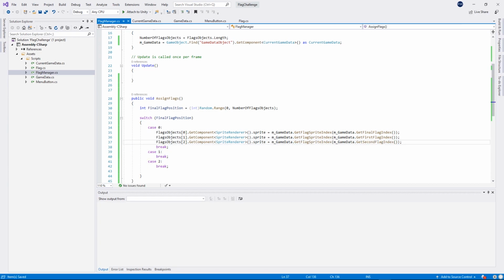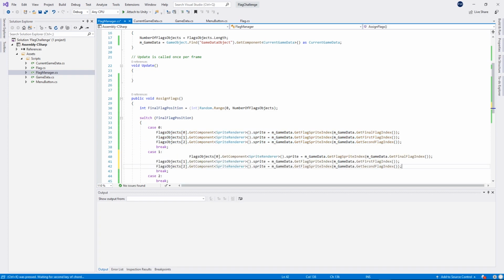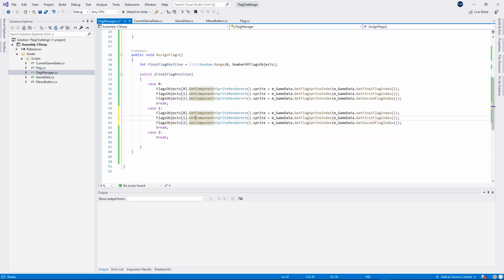So when the final flag will be at position 1, we want to do exactly the same, but put the final flag on position 1. I will move the top line into the middle and change the indexes, so it's going to be 0, 1, and 2. On position 1, we will have the final flag index. On position 0 will be first, and on position 2 will be second.